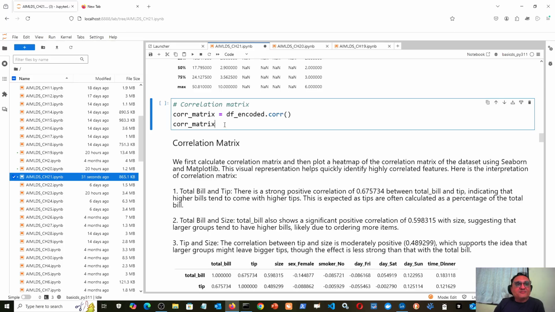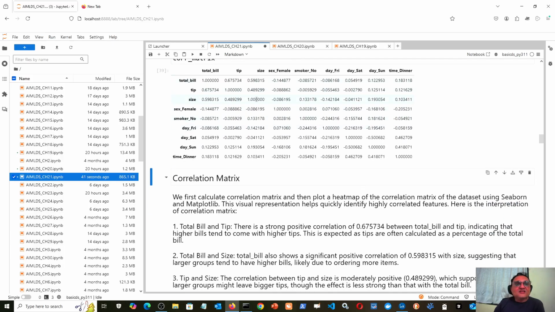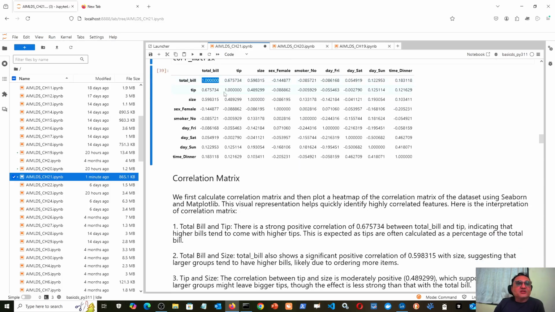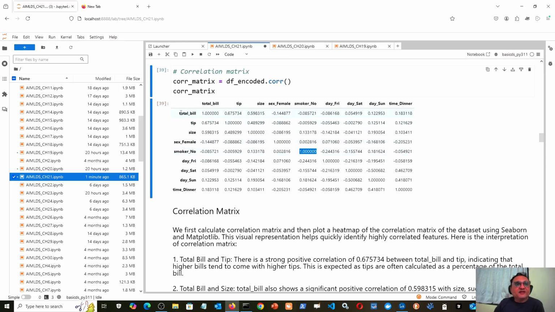Now if you write correlation matrix is equal to df underscore encoded dot corr and just display it, you can see a nice correlation matrix. How to read it is very clear. First, these diagonal points 1, 1, 1, 1, they are the correlations between a feature and itself. For example, this is between total bill and total bill, because horizontal and vertical if you go, that is total bill and total bill. This is correlation between tip and tip. This is correlation between size and size. So obviously same two features are there, and therefore correlations are 1 for these all diagonal points. So they are not important, but whenever you take two different points, for example total bill and tip, this much is the correlation between them.